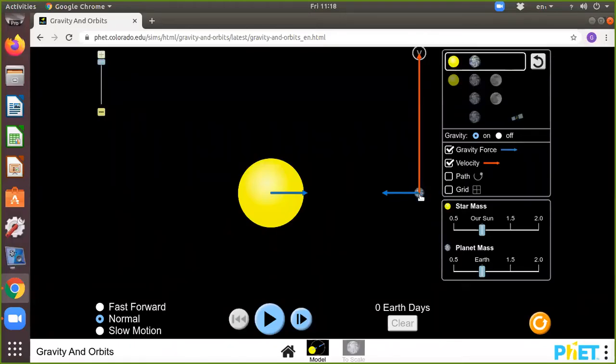So if I set the Earth moving in that direction, we've got a force at right angles. Hopefully what you see from that is that the force and the velocity are at right angles to each other, which is exactly what you have for circular motion, where this force provides a centripetal force. So the whole idea is that that is the reason why the Earth orbits around the sun.